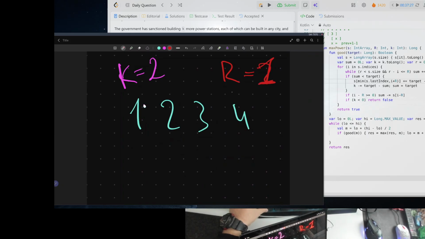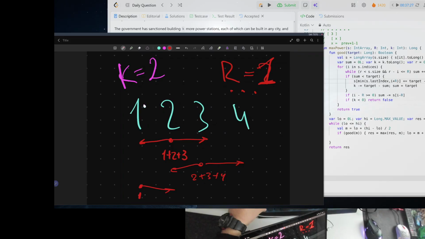So if range is 1, we're going from each number, we're going up to 1 left and to the right, and then we can tell that for this number the value is the sum of this range, 1 plus 2 plus 3, and repeating the same process for all the positions, and also for the prefix and suffix.